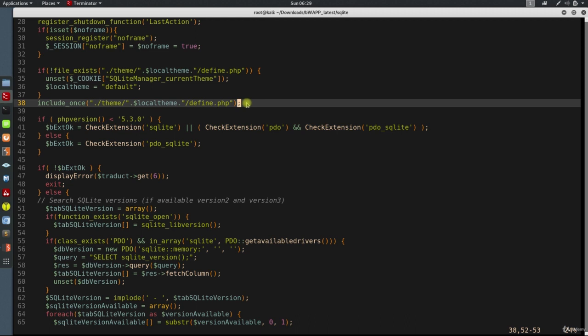So the application includes the value in the local theme once, and the null characters we put after the payload eliminate the rest. Okay, so now you know how to get a full shell over an LFI vulnerability. We practiced in the LFI section. I know you remember it well. That's why I'm leaving the rest for you.